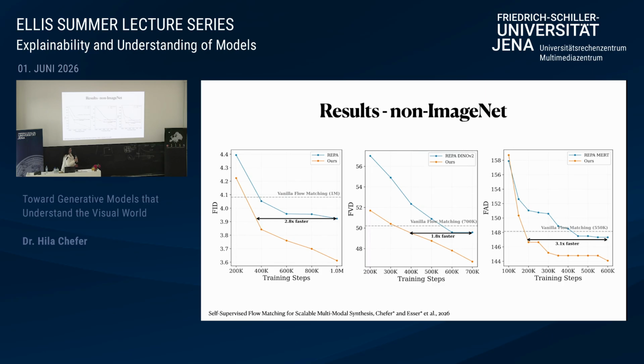So you can see that when we deviate from ImageNet and go to real use cases, it is pretty much strictly always better for the model to learn its own strong representations rather than borrowing them from an external model. Not only do we converge faster, but you can also see that I purposefully trained this until the point where REPA was struggling to improve anymore, and ours continues to improve, okay? So this is a nice indication that in REPA, the magic component wasn't Dino. It was the fact that this model was screaming and begging for an objective that is not just pixel bound, but something that is a bit harder, more complicated, and more representation bound.